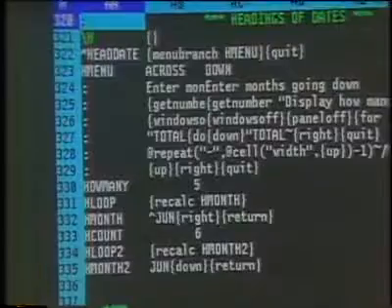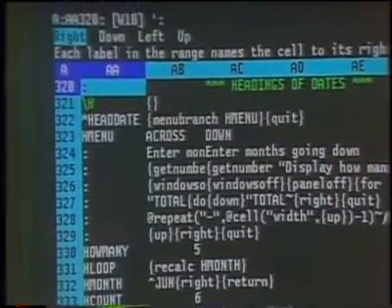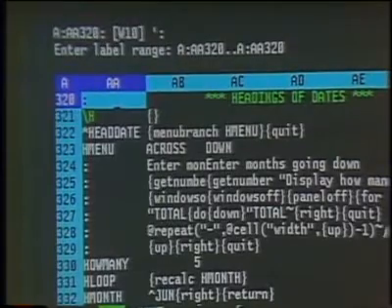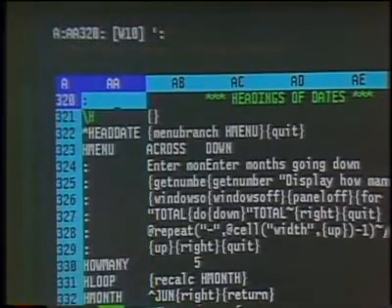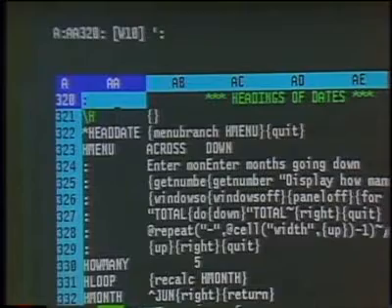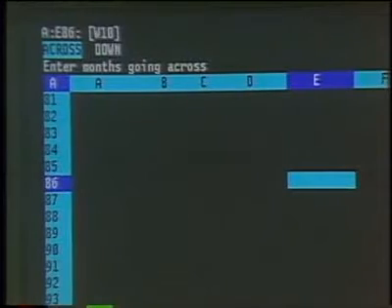Again, we're going to bring up the main menu. We're going to range name, label it to the right with an end and a down arrow and a return. Now this macro is functional. If you notice in the upper left corner there, you've got a backslash H. That is what it takes to activate this macro. So if we were to go to another section of the program now, I can activate that macro by hitting Alt-H. It comes up and it says, do you want the titles to go across or go down? In this case, we'll use down, D for down.